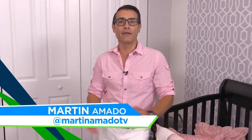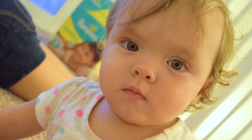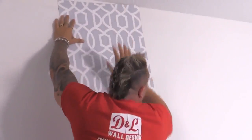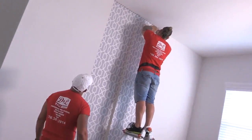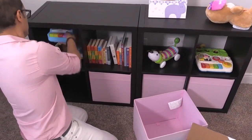I spent the day creating a magical space for Princess Leia. She's already 1 year old, but her nursery space was still not done. Now it screams lots of style and personal touches. Emily began the decorating process by painting 3 walls in the space with her family before I got here. On the 4th and focal wall behind the crib, we brought in Gerardo from D&L Wall Design, who installed a beautiful modern self-adhesive wallpaper. And finally, we added lots of storage and organization for toys and clothes.